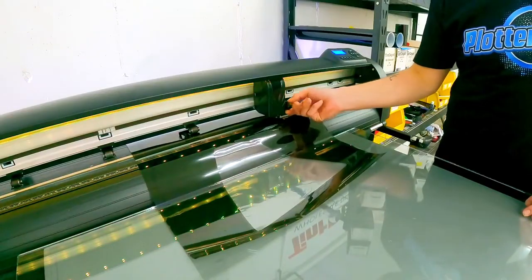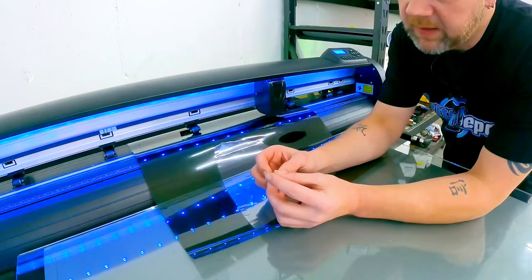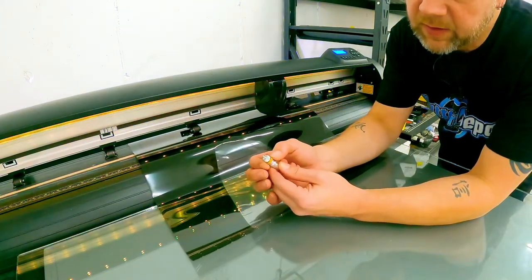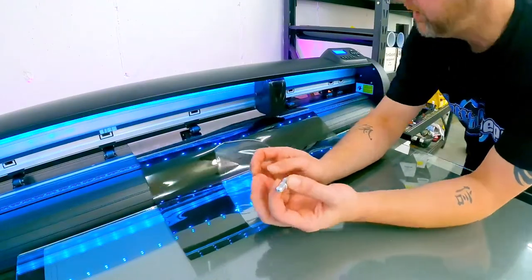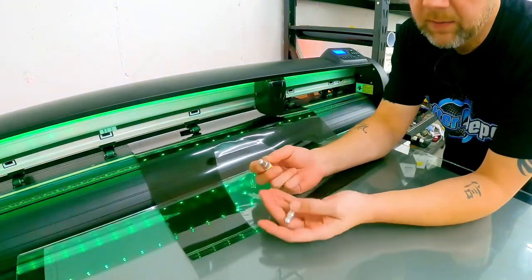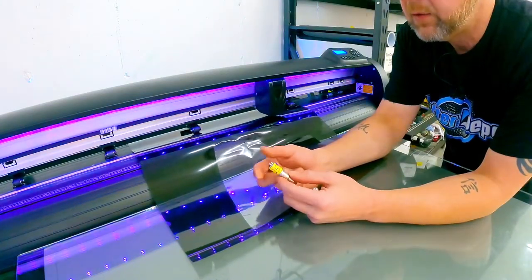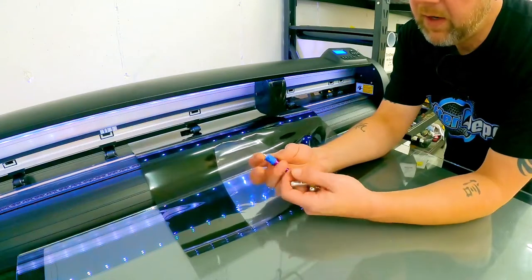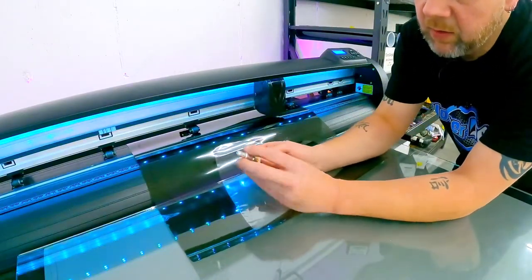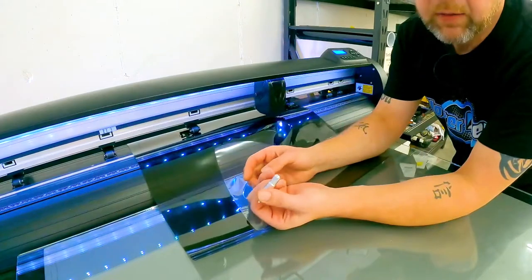The last thing we want to do is loosen this up, take out the blade — be careful not to turn the dial portion since we've got it set. Turn the lock nut to the bottom and tighten it. Be sure not to turn the dial, just tighten the lock ring, and that baby's set. When I set up a blade holder I tape it — once it's set, it's set. Stay with the same brand and same type of blades and you'll rarely have to change the setting. When you go to change the blade, the button on the back of the blade holder pops it out. Pull the old blade out, keep it clean, stick the new blade in, and you're ready to cut.